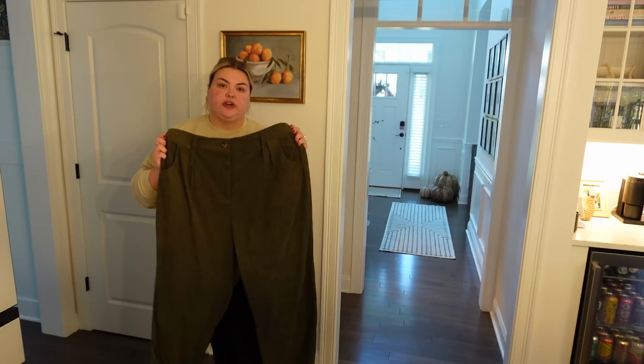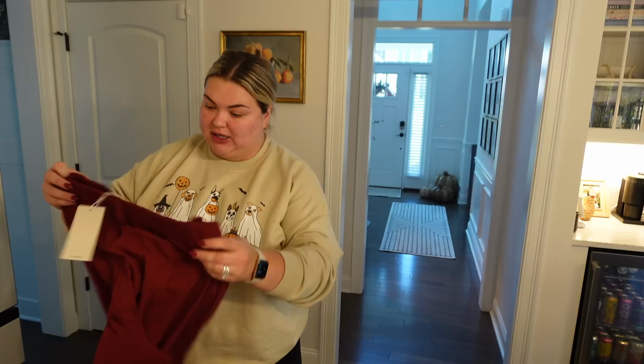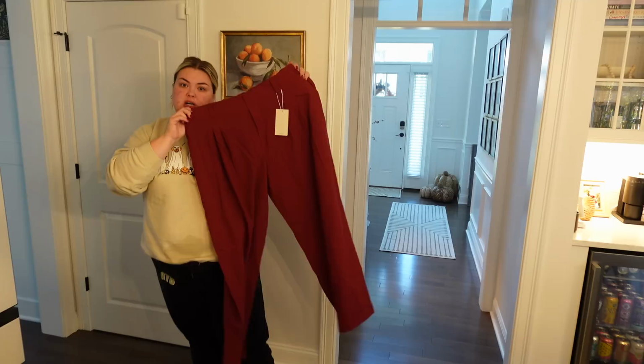Okay, so I actually bought a few things from Halara. After my last haul, I found some pants with them that I just love. So I got some other colors. So I bought this really cute olive pair, because I love the corduroy pants. I love them so much. I have the brown ones, and these are just such a great fall and winter pant. So here's the olive pants. And then I loved the trousery pants I bought, but they were a little big, so I got a size down in the 2X, and I got this really beautiful burgundy color.